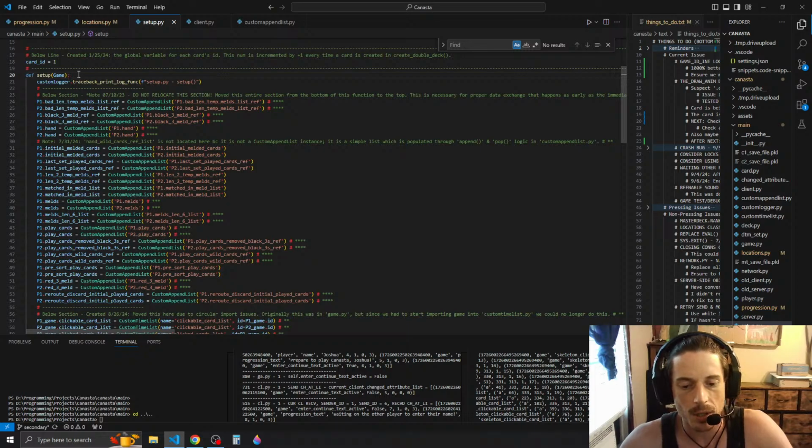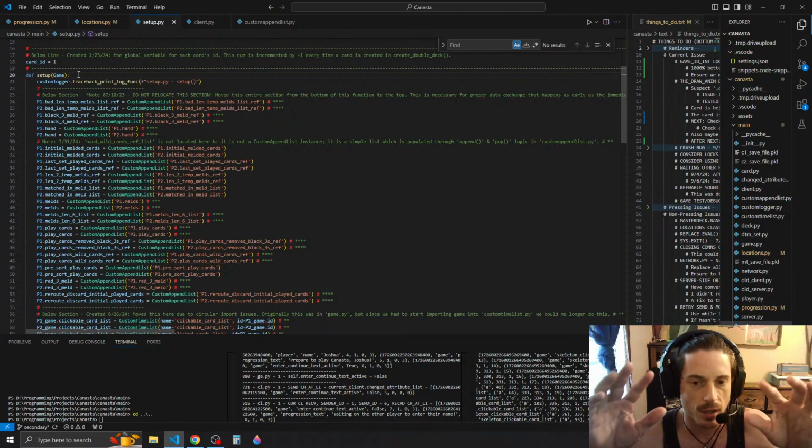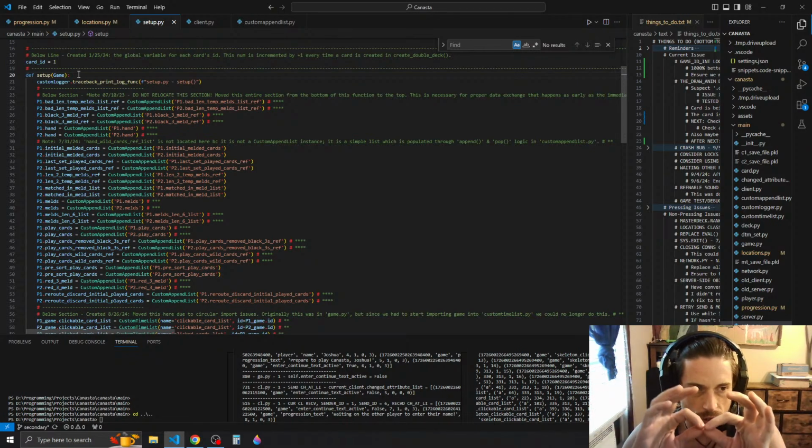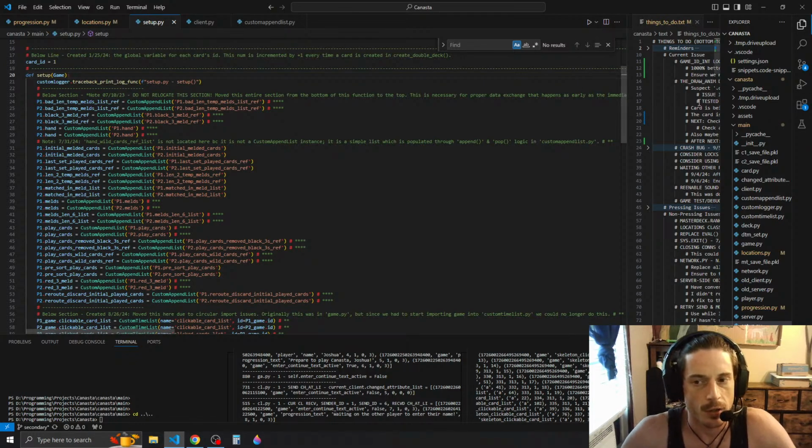So there's not going to be any import issues if we do it here. This is where it all converges at setup, and it's run once on the server, once on each client.